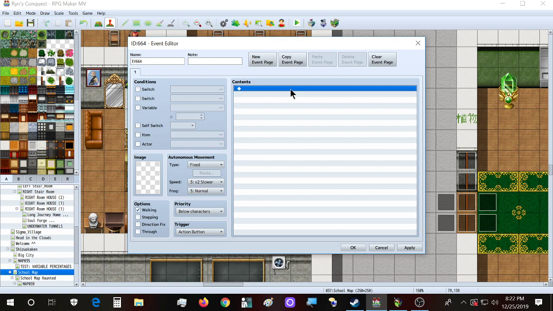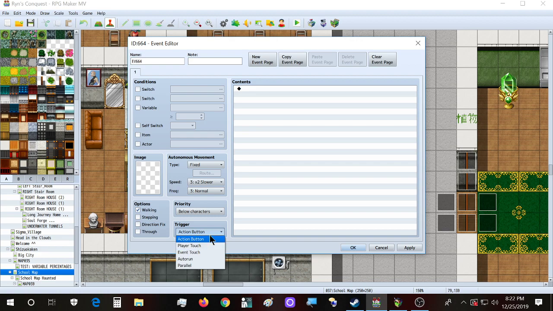So you can use it from an action button or an event like a player touch or an event touch, and you can trigger it through that. There are plugins for multi-timers, and there are plugins to actually help you with the timers. Feel free to check Yanfly, for example. They have a lot of plugins, and they also have something for this.